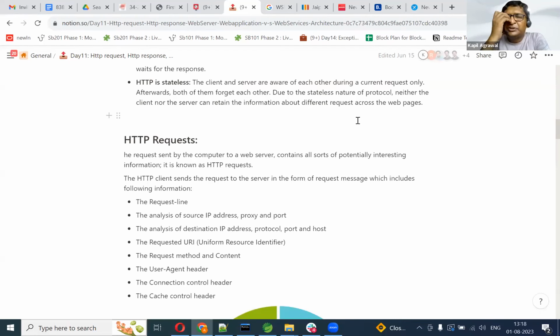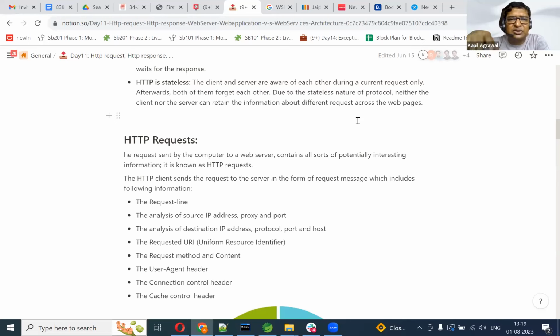So see, using the HTTP protocol on your laptop, let's say that you are hitting google.com for the first time. Then you are hitting google.com for the second time after 10 minutes. You are hitting google.com 20 times in the next 1 minute. Every time, google.com is going to treat you very much like a new person. Getting my point? Why? Because we are using the HTTP protocol. HTTP is a stateless protocol.